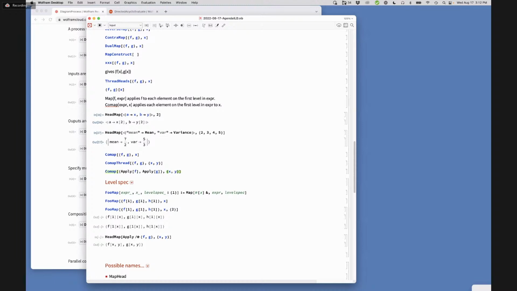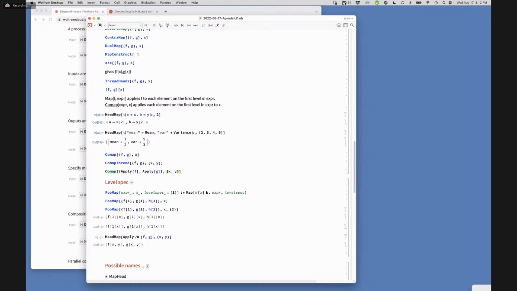Well, if the first argument had the head hold, then you'd be co-mapping a literal apply of F, and it wouldn't evaluate because of the hold. No, but again, there needs to be an unevaluated in the second argument for that to make any difference, right? Because otherwise the second argument is going to evaluate anyway, regardless of whether there's an unevaluated for the second argument.